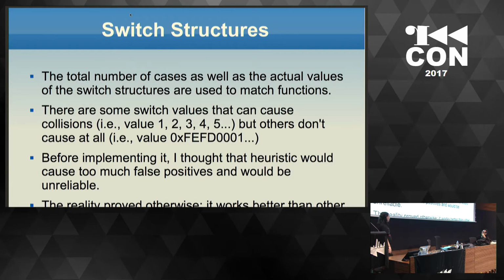Switch structure, this is another thing that we are still missing when exporting from radare. What I do in IDA is, let's say that we have a switch that takes the values case 1, case 2, case 3, case 4, default. The constants that are used for a switch case can be very determinant, or very interesting, to determine if two functions are actually the same. If we are talking about 0, 1, 2, or boring stuff, probably the match is not very good. But let's say that we are comparing with some specific constants that are rare, not very common. It will give you a very good and rare match that probably you cannot match in any other way.